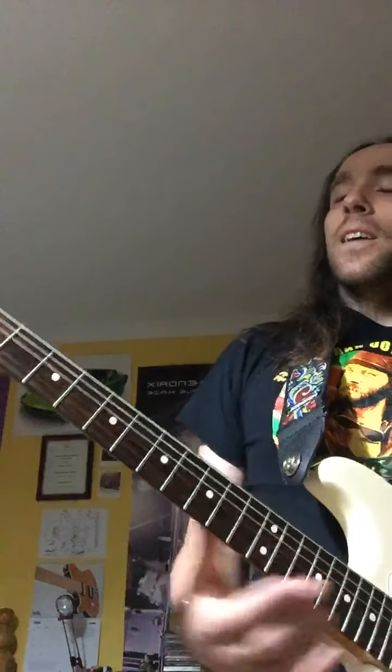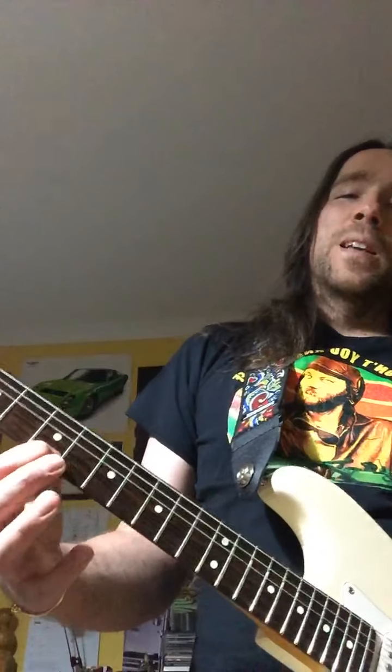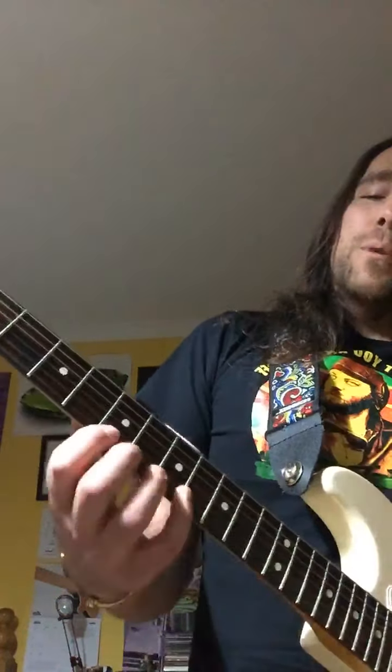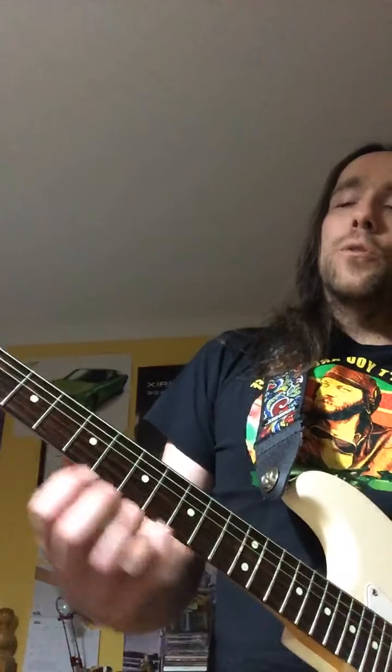So, we'll begin on the top E string, and what we're going to do is play two very simple shapes. They're groups of five notes. So if you start with your first finger on the 5th fret, playing the top A, we're going to hammer onto the 7th fret, the B, and then to the C at the 8th fret. Okay, and then to make it a group of 5, we're going to pull back off, back through the B and the A.